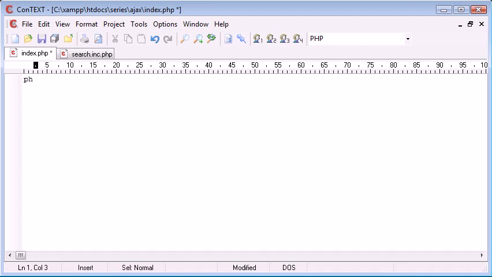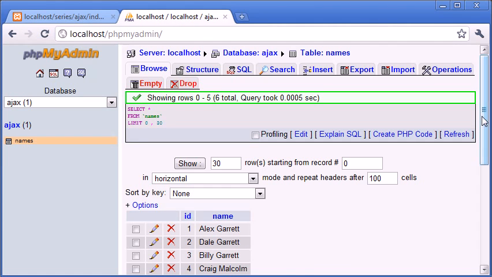What we're going to be doing is using an SQL query to match every time we press a key down. So if I'm typing PHP here, every time we press a key we're going to match what we've already got to the rest of a string inside a database. So let me just make this a bit clearer. Let me open up my database that I've already created.